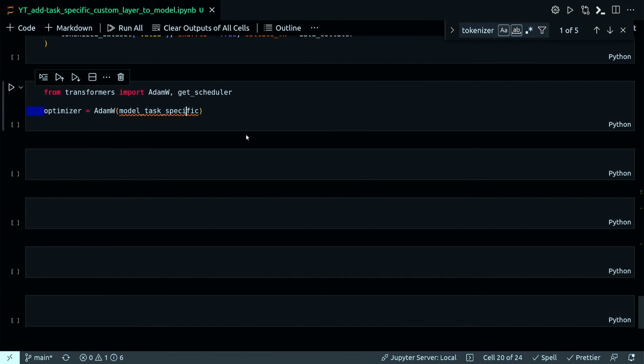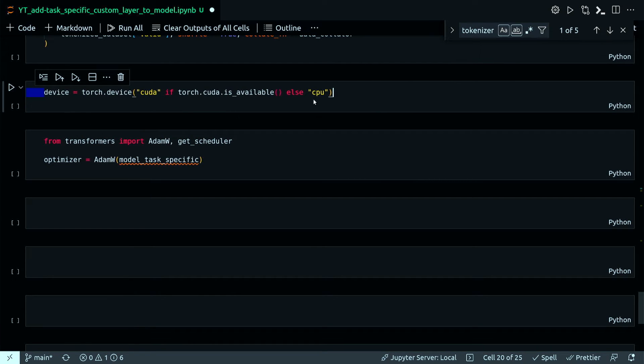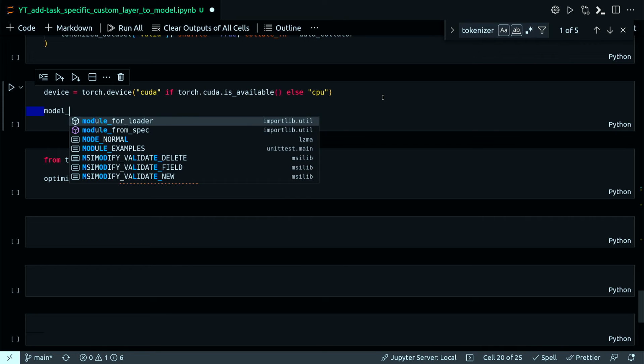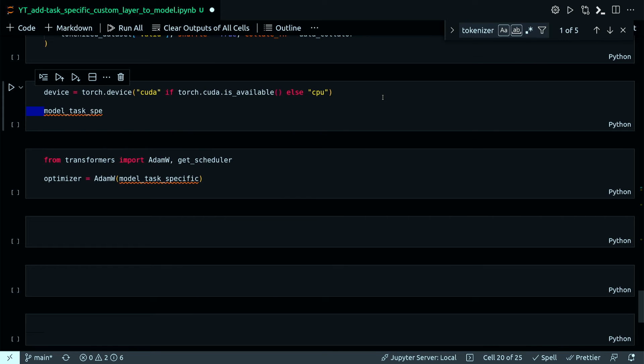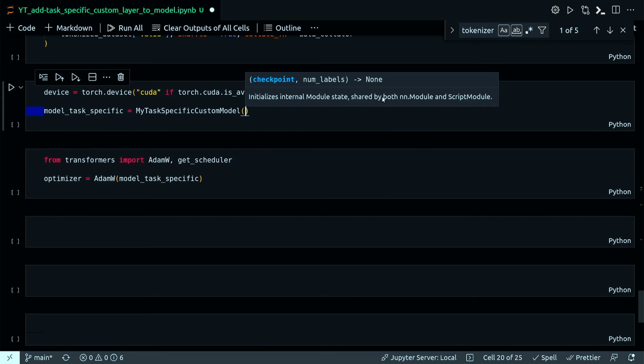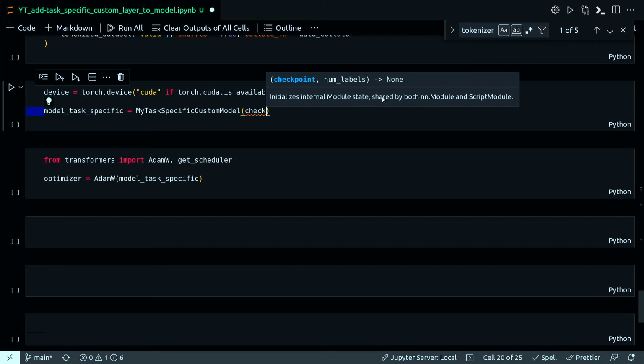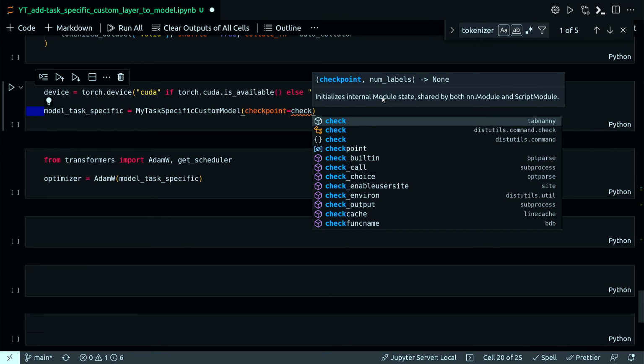Oh, I did not define the model task specific yet, so let's do that before defining all the parameters. So first define the device, just regular code. If CUDA is available, use CUDA, otherwise CPU, and then model task specific would be checkpoint equal to checkpoint.